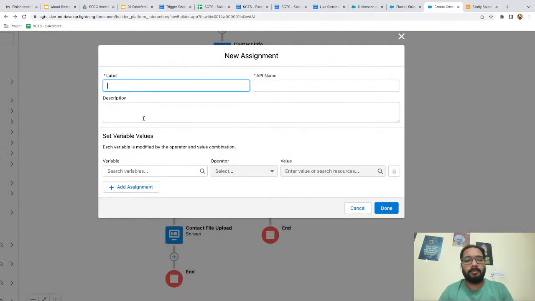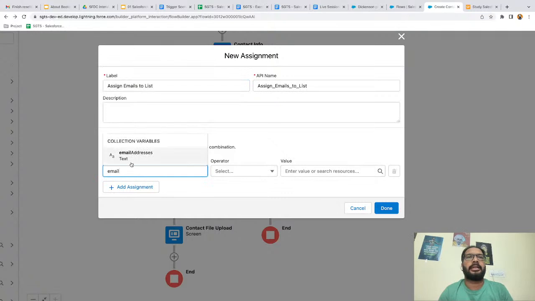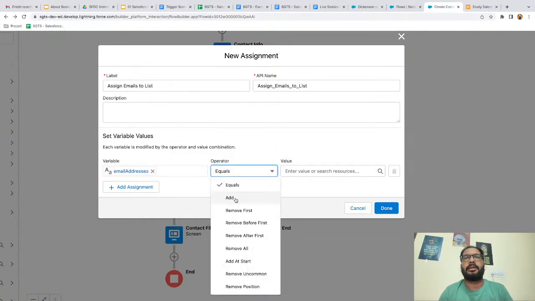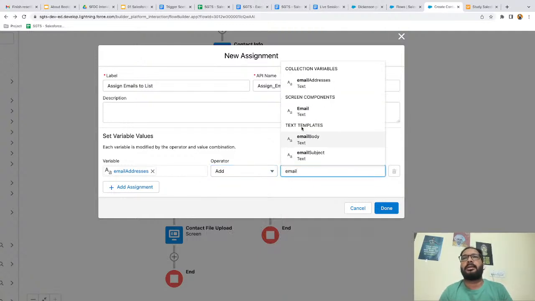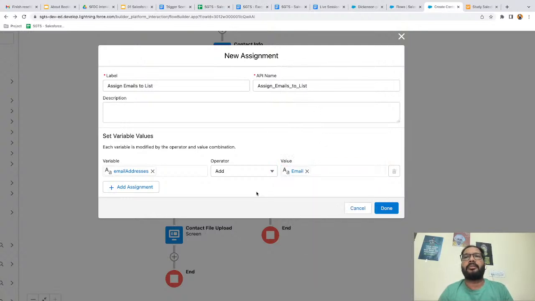Here you can see the UI is available. Assign emails to list. Select email addresses, then select the option add, and you can add the email screen component that you used. So that email will be added to this collection variable.